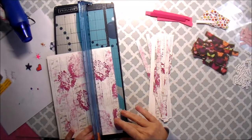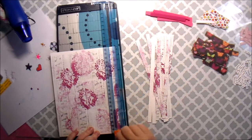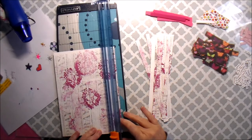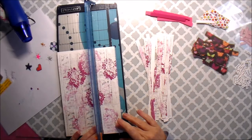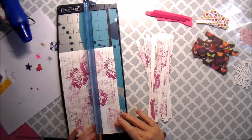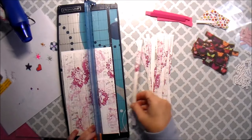Whenever I send packages, thank yous, ATCs, I have been sending a lot of those embellishments that you've seen me make in other videos. And so they go pretty quickly, and so I just like to keep ahead on them.